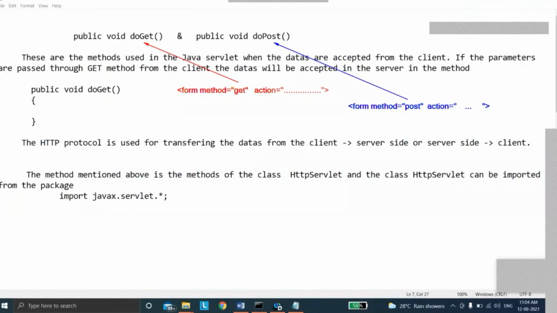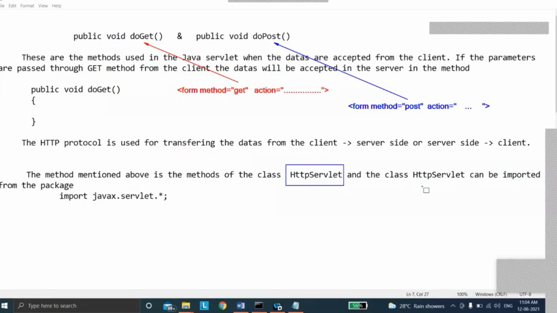Now, the HTTP protocol is used for transferring data from the client to the server side or from the server side back to the client side. The methods mentioned above are methods of the class HttpServlet.